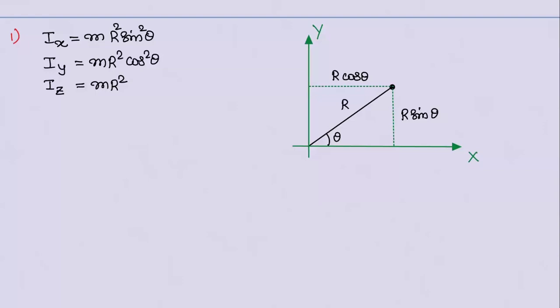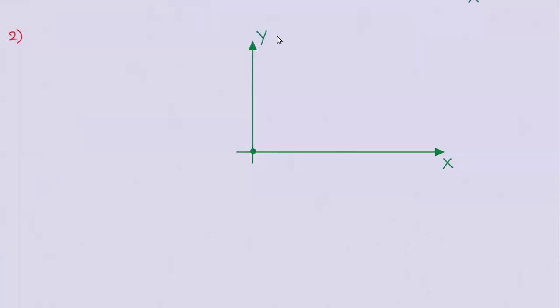Question number 2, solve. We have a coordinate system here. And observe, there is a particle. I'll try my level best to use the scale, but not to perfection. X value is 2, y value is 1. Check it, x value 2, y value 1, like this. So somehow I made some amount of scale here.